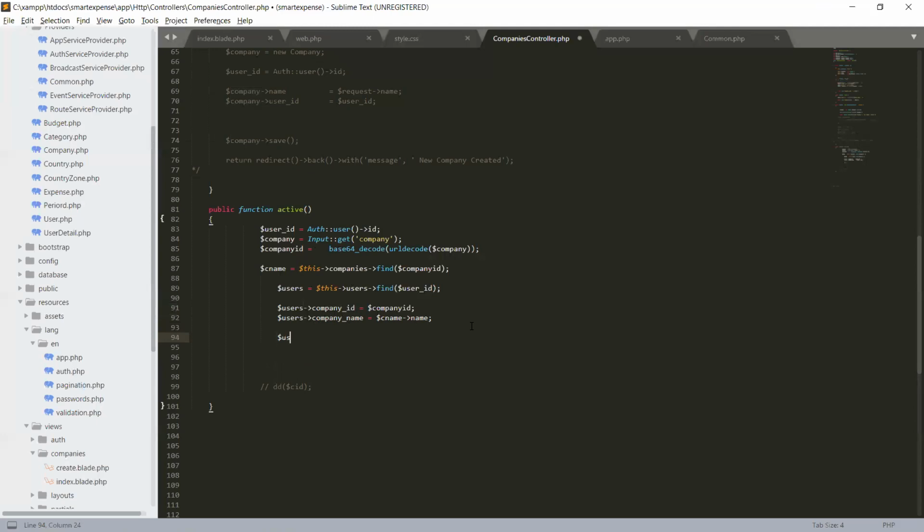Okay, now for simple users, we will use a save method to update our record in the database.